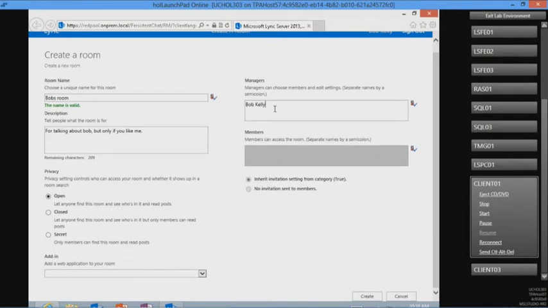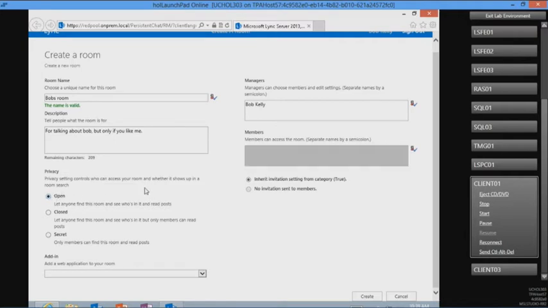Managers of the rooms, again back to our slides, can manage and interact with this room and can disable it. But a manager can't delete. If we do a secret room, only members can find and post. If it's closed, other people will be able to see that my room exists, but won't be able to request access into it. When it's secret and you search within Lync to find the room, it will never show up. If you aren't a member or invited, you're not going to see it.